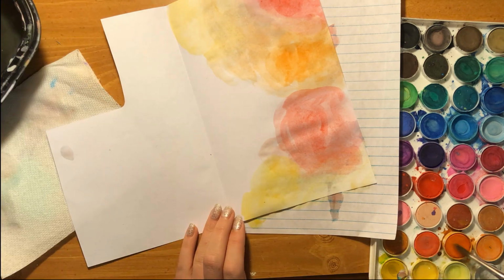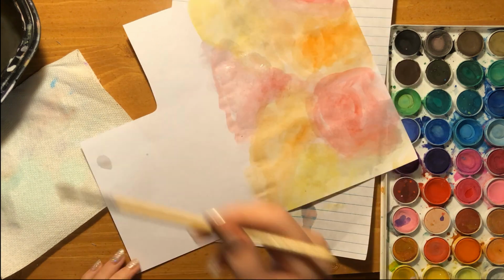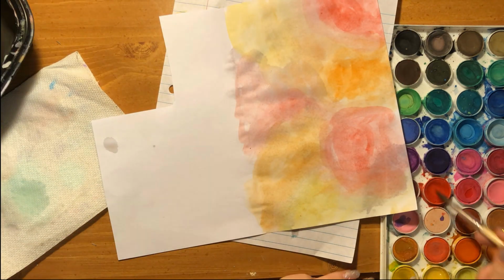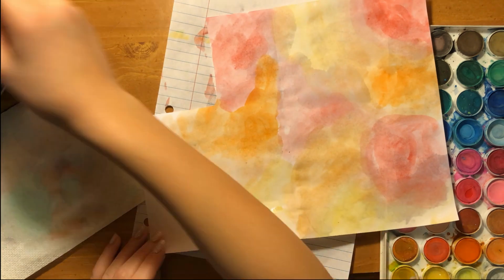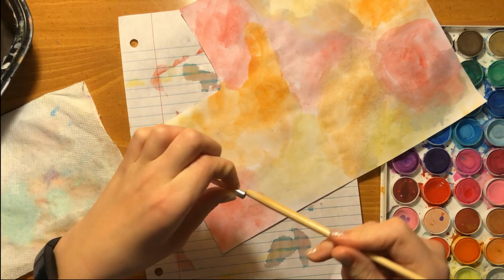So as you see, I'm right now making a background. If you're doing wet mediums, it says in the book to take a separate piece of paper and put it on there and then glue it in the book, because it would not work well if I put it right straight into the book. So I'm just taking watercolors and making this cool red, orange, and yellow background, because those are warm colors and Hamilton's main color is orange. So yeah.